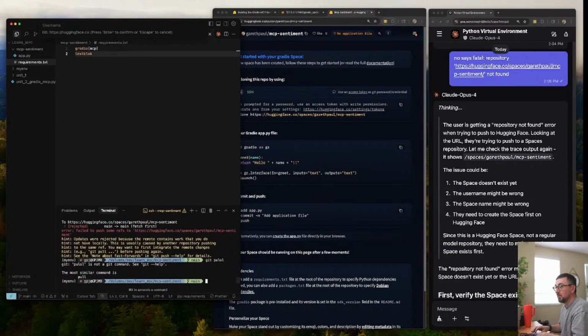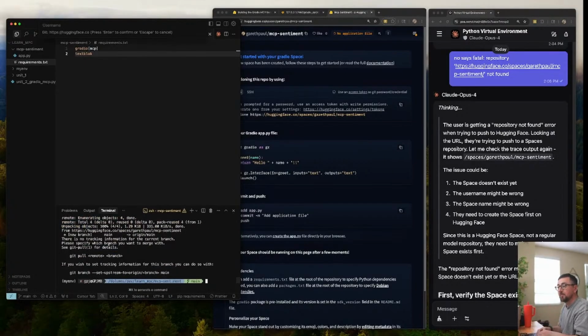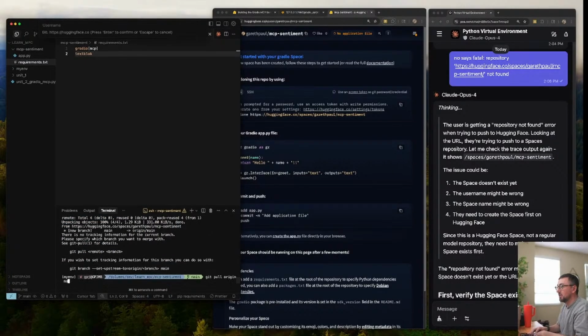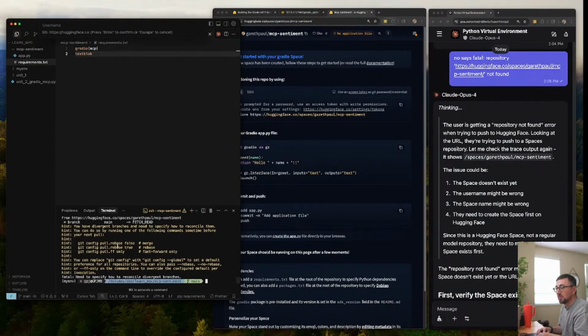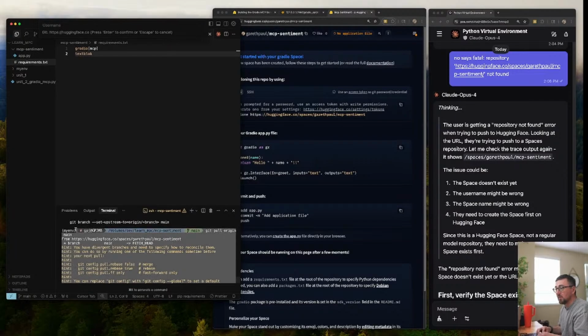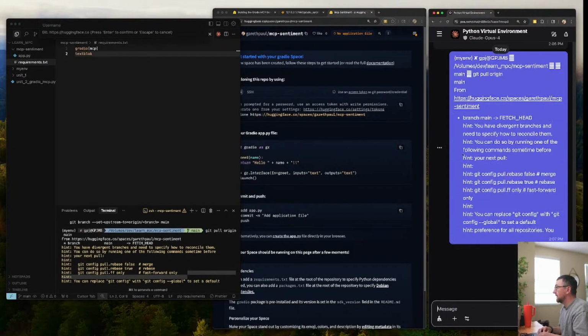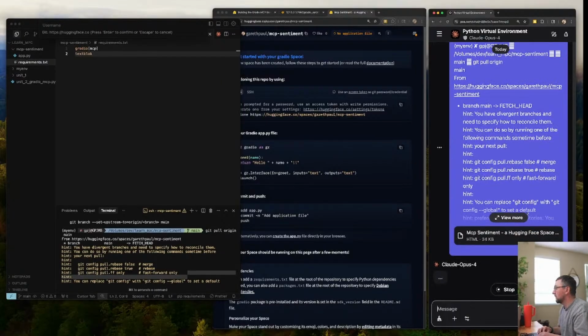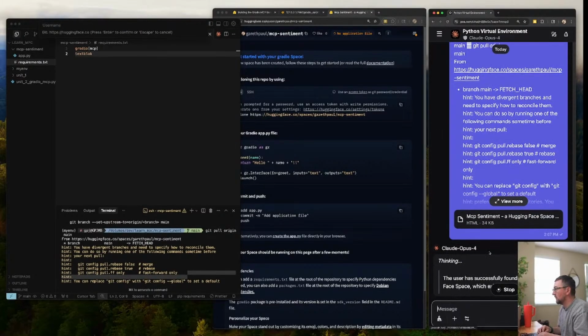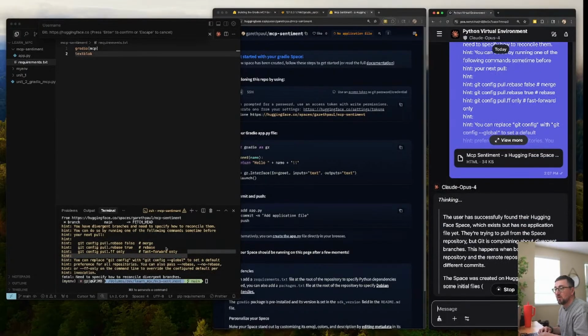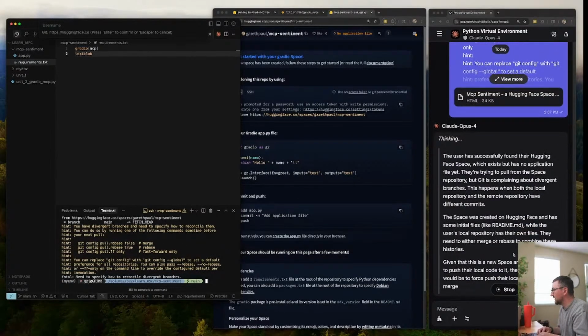Git pull. Git pull origin main. They should have had you do this before. I can't remember if I need to rebase or not.